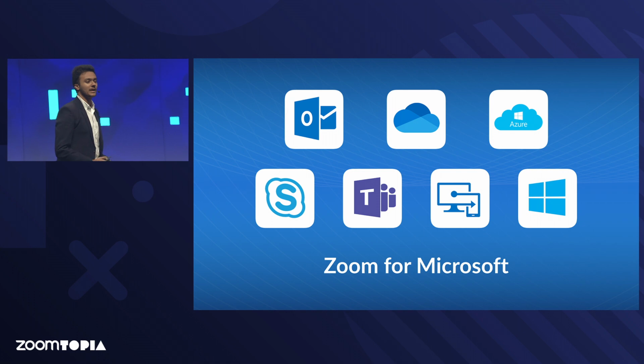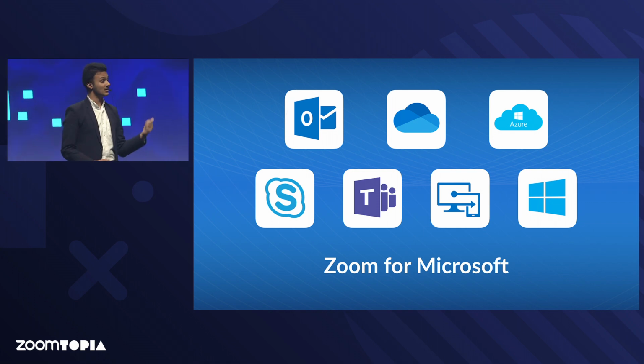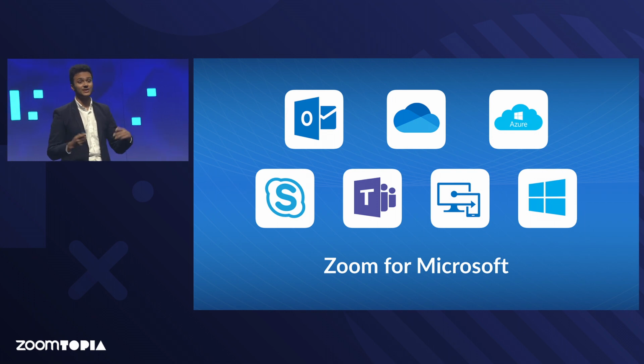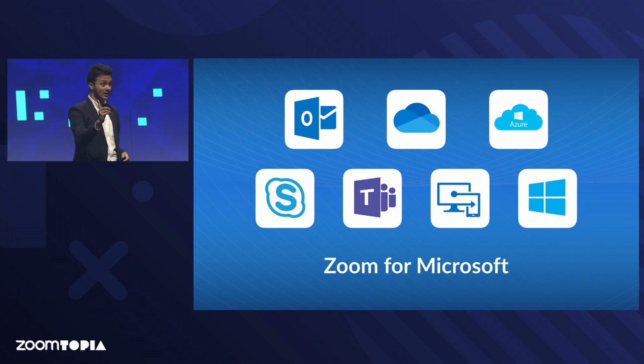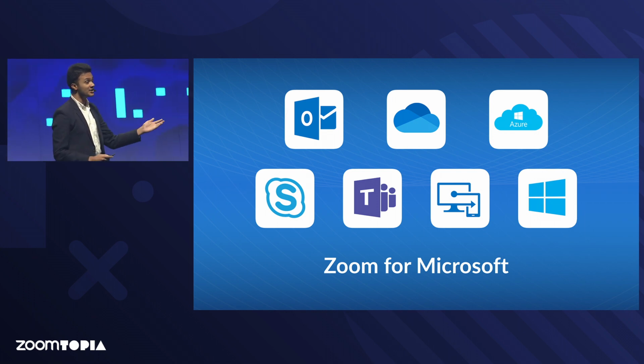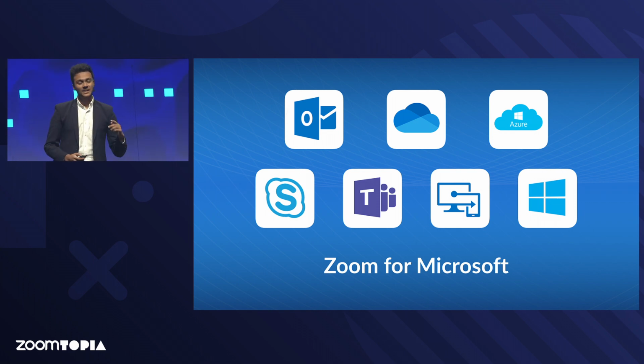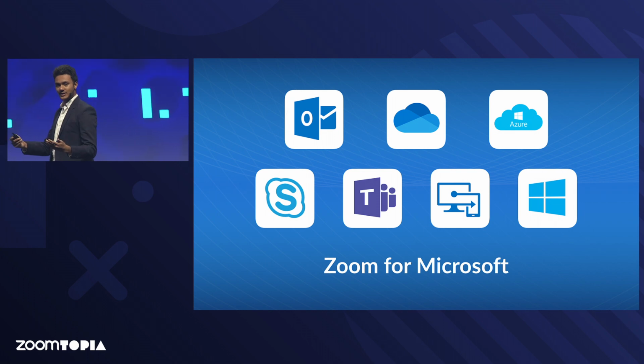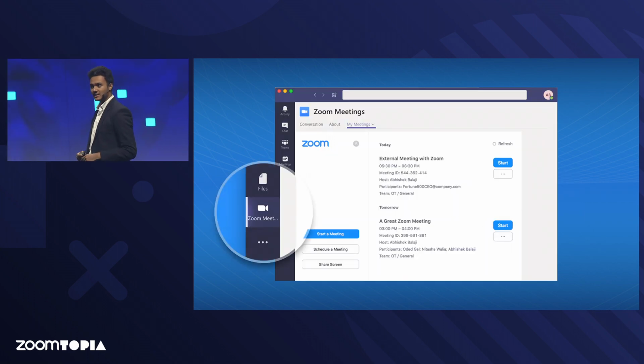Starting with the Zoom for Microsoft set of integrations, you can now start, schedule, and join Zoom meetings from various Microsoft Office products. Your administrators can also manage and deploy Zoom from various Microsoft platforms. As the latest addition to this Zoom for Microsoft set of integrations, we have the Zoom tab within Microsoft Teams. This allows you to start and schedule Zoom meetings, as well as wirelessly share content right from your Teams environment.